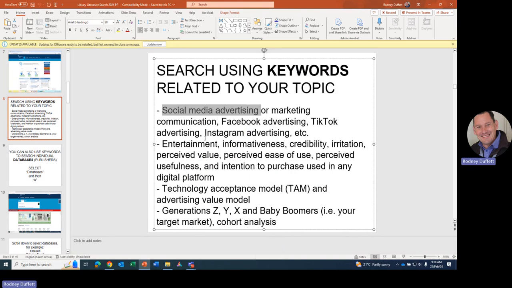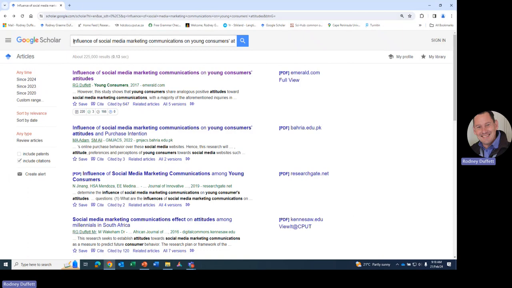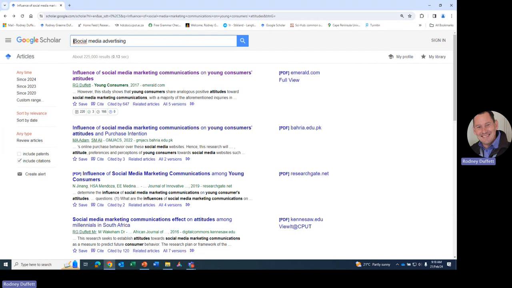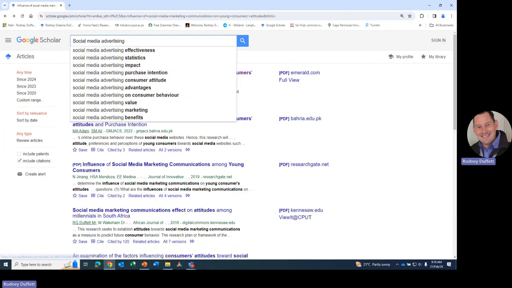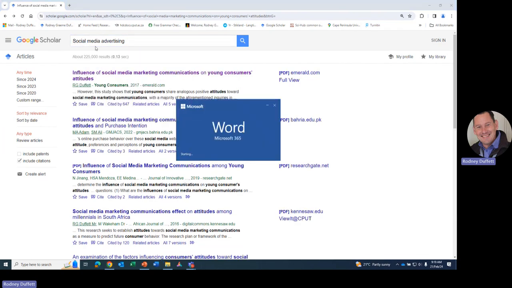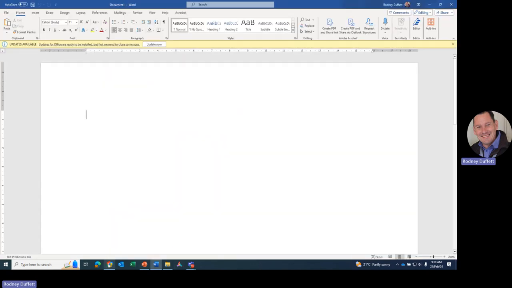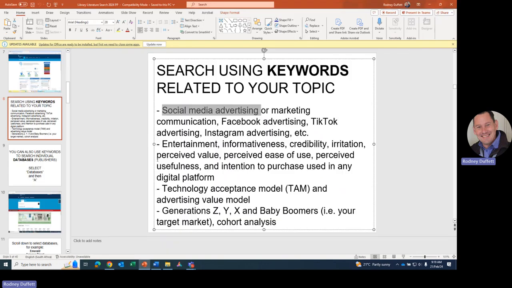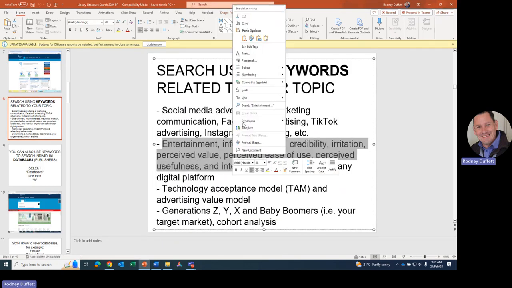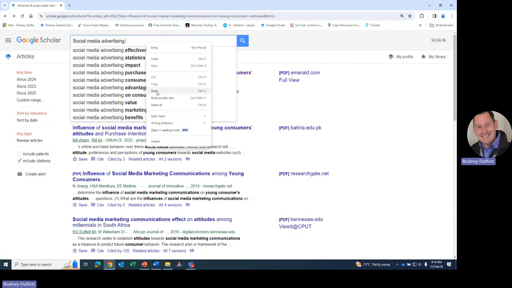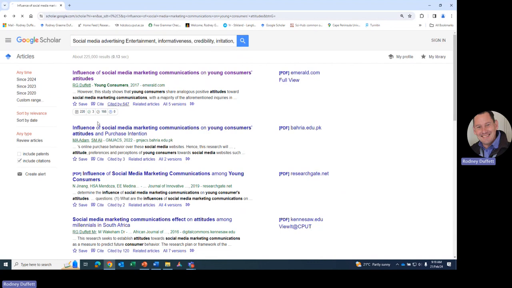Let's just say you do a search and we go to Google Scholar, although I'd search others too. We put that in, take that out, and we decide we want to get lucky, and we can open a blank document. We put all of these variables in, the 8 constructs that we're investigating, and we search.